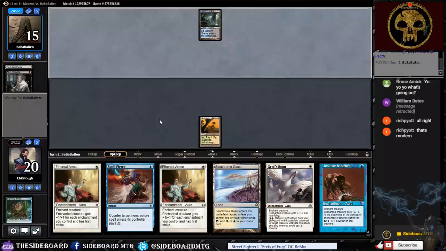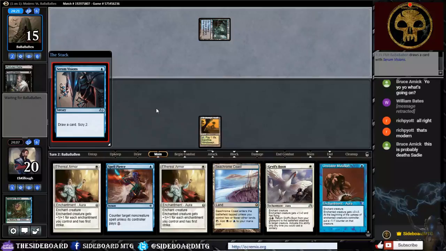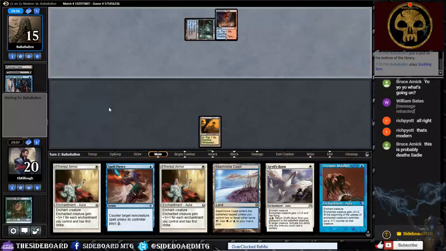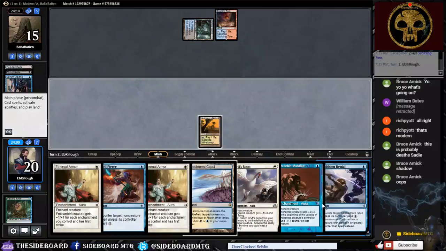I may mis-sequence somewhere here. That's Modern, yeah. It's probably Death's Shadow, absolutely. I'm not 100% on the decks, but I have been looking into Modern a little bit. I don't want to look like a complete fool in front of you guys, but maybe I am by keeping that bad hand there.